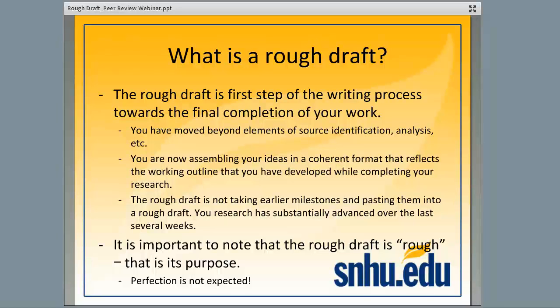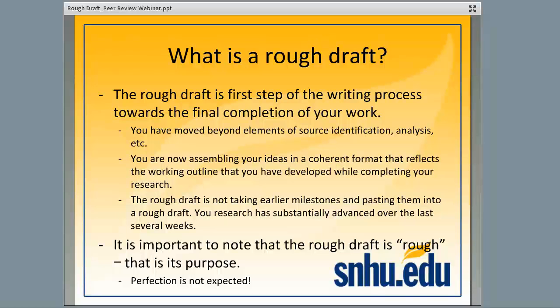Up until this point in time, if we focus on the differing milestones that have developed, the differing elements of the work that slowly come together, that you've submitted to your instructor, they've seen your work in bits and pieces. They've looked at your sources, they've looked at your thesis statement, they've looked at the different elements that are slowly making your work, and it's starting to come together.